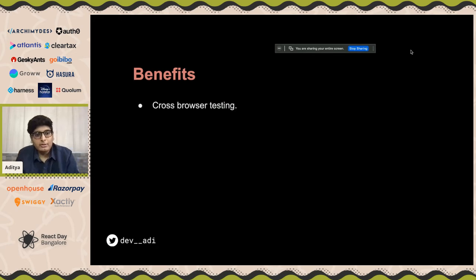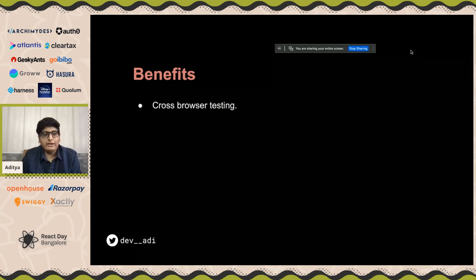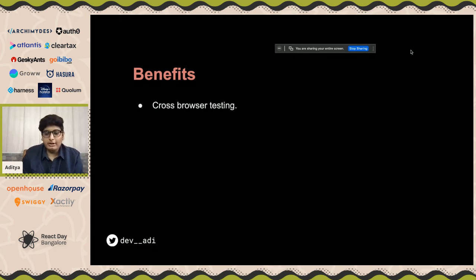Yeah, so what are the benefits? So first is cross-browser testing. The thing is that you opened a browser on your local machine, but that was just used to record the HTML and CSS. The actual testing happens on their system, on their server. That means they can use multiple browsers to test. So you can know if your website is still working fine on Firefox, is it still working fine on Chrome or not. And you don't have to wait for all browsers to pass, because they are doing it on their server.